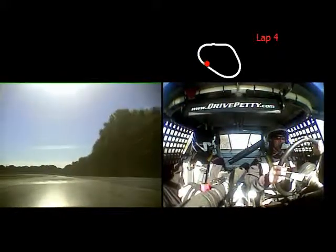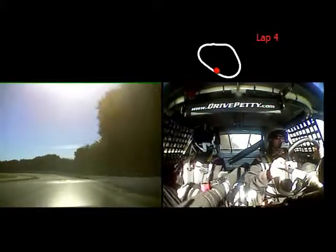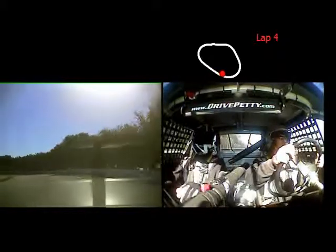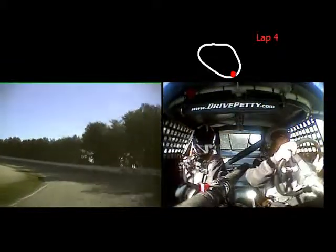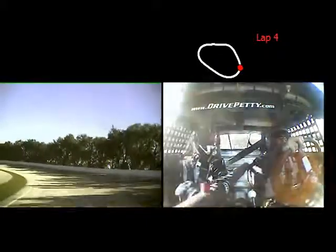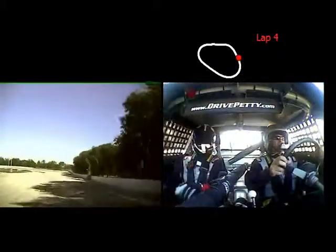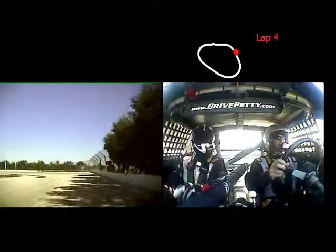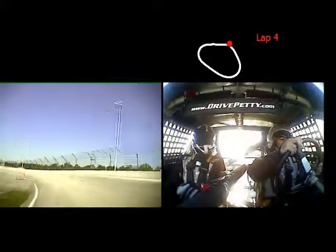Remember, the faster you go, the more you're required to turn in the corners to get that car to the bottom. Off the gas, up the hill. Wait for it. Now start to turn. Perfect entry. Keep turning. On the gas, keep turning. Now start straightening it up. Off the gas. And turn. Excellent corner. Back on the gas, up by the wall.